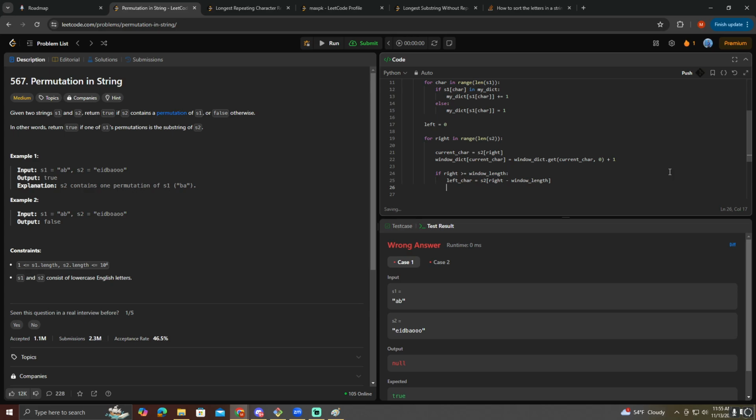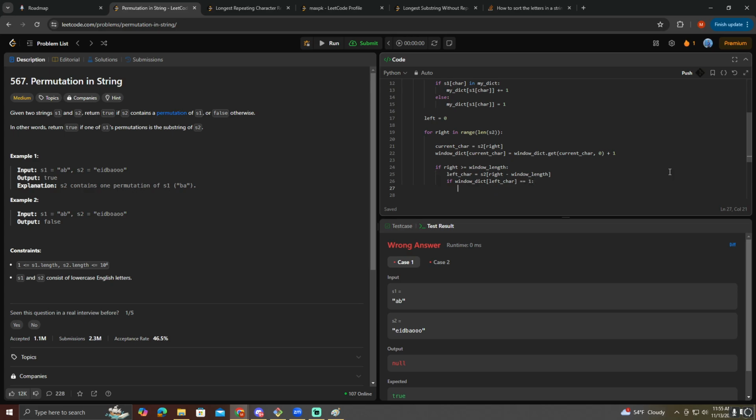Okay. If window left char is equal to 1, else okay. So here now we're checking in the hash map. If left_char is equal to 1, then we want to just remove it.